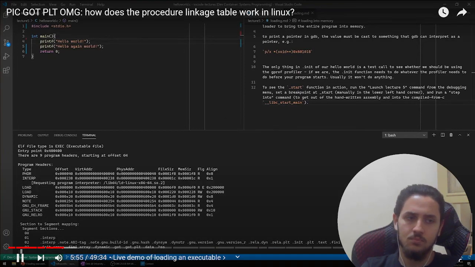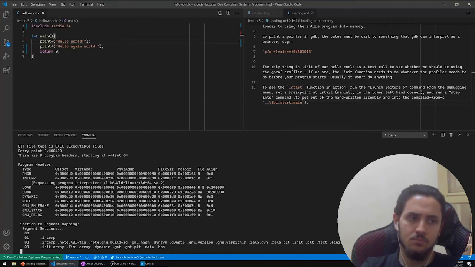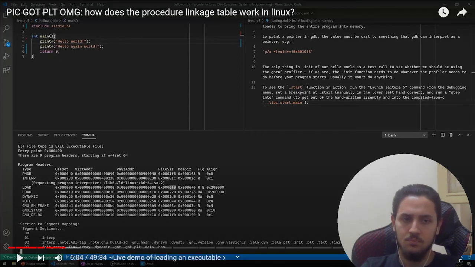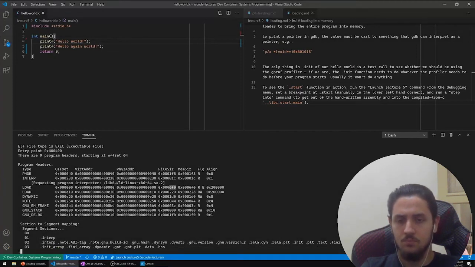It's loaded in at address 400,000, and it's loaded in from offset 0 within the file for hex 6F0 bytes. So what this tells the loader is start at the beginning of the ELF executable file, pick up 6F0 bytes, and shove them down into the memory address space of this newly about to be running process at address 400,000, hex 400,000. That's what that part needs to do. And it says it's going to make it readable, not writable, and executable. Well, you'll probably guess what this is going to end up being.